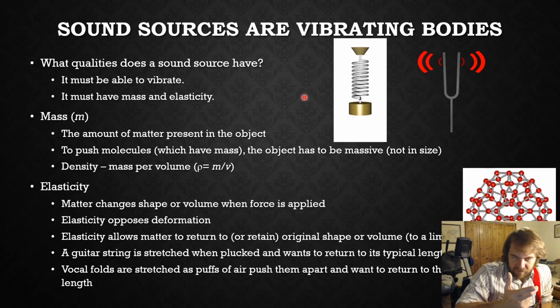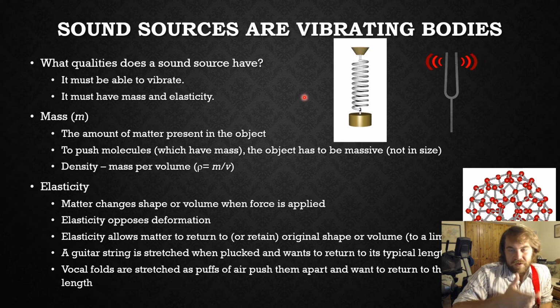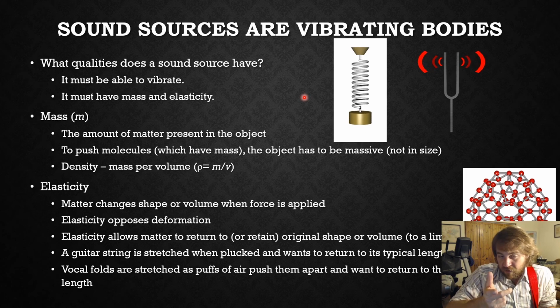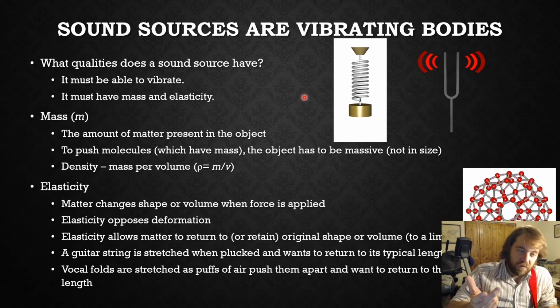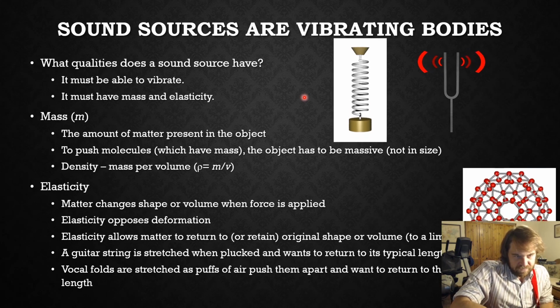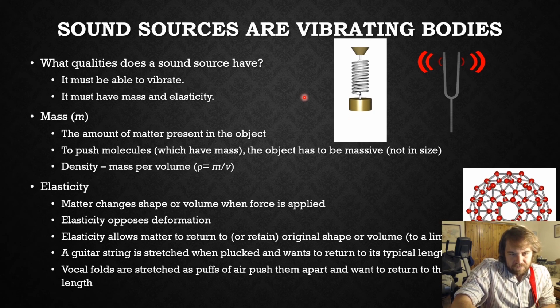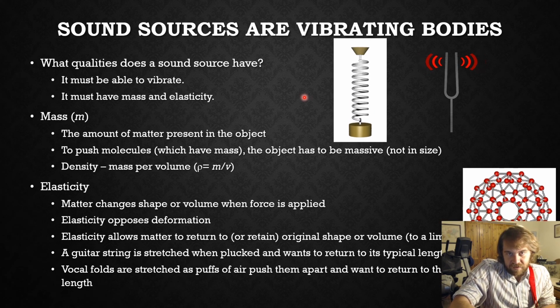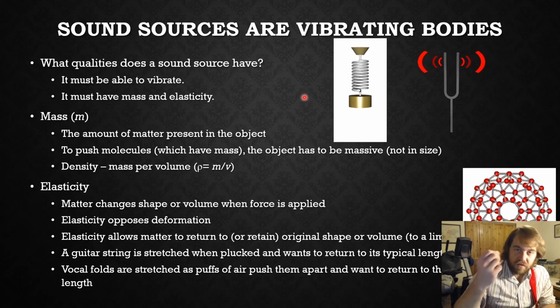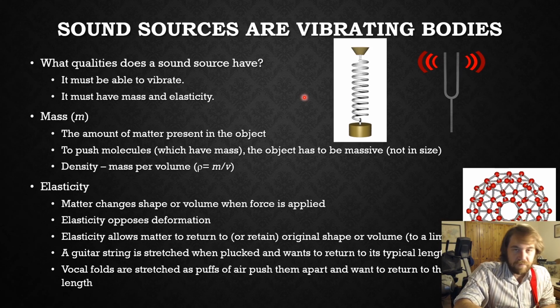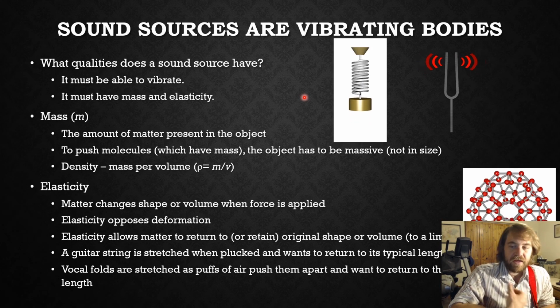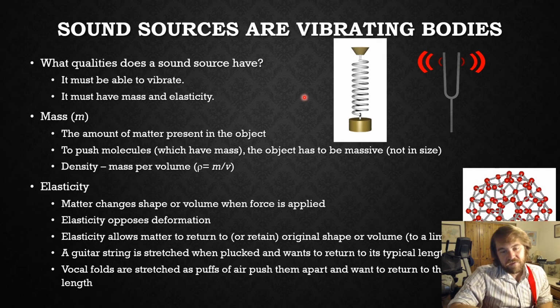I've got the formula here for density as well. I'm not going to make you compute anything like that, so it's just here kind of for your benefit. But you're not going to have to compute the density from the mass or anything like that. Just know that sound sources need to have mass, and they need to be able to vibrate. And lastly, they need to have elasticity.